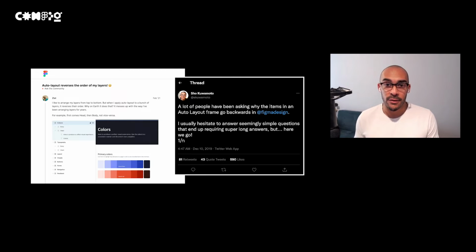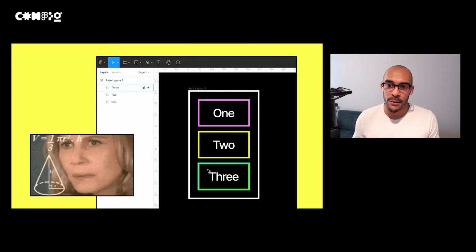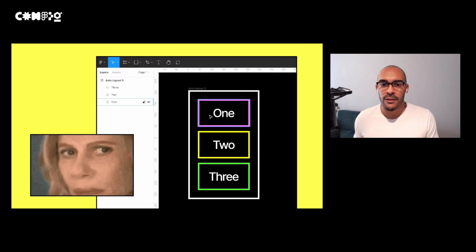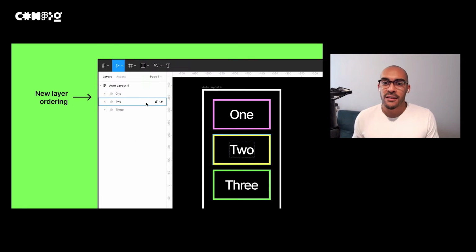Show's already done this on Twitter, so check that out if you're interested. But in summary, it was really confusing to a lot of people, and it just added a bunch of unnecessary load onto the mental model. So today, we've changed this so that the layer ordering now maps one-to-one with the canvas. And it makes it much easier for folks to understand more complex layouts that have a lot of nested frames.